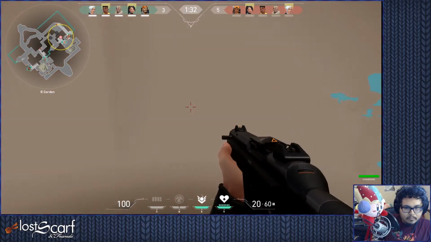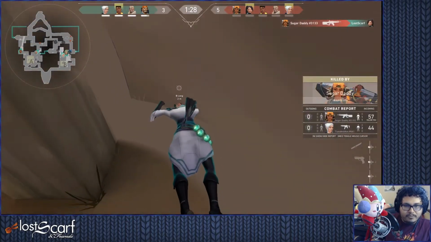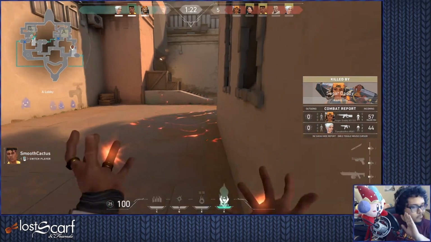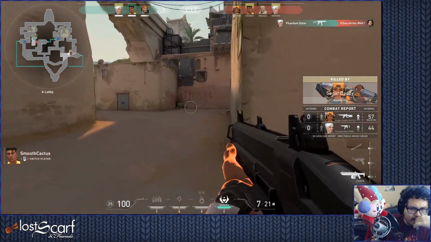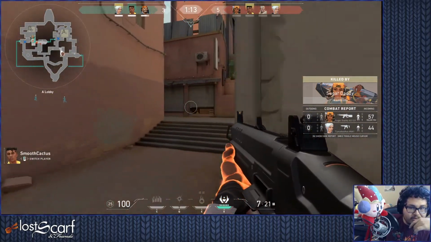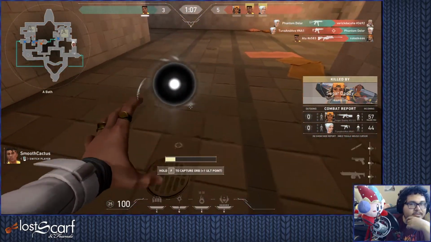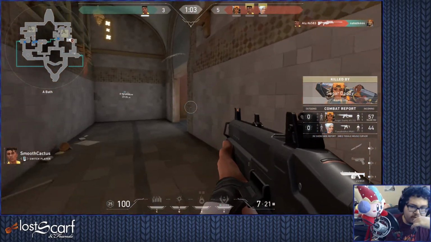Enemy spotted. Okay, that smoke is a double-edged sword. I should just blind fired, I guess. Come on, let's go! Yeah, what is he doing? Bye. He's using it. What is it? Oh, he goes back to a previous location. Interesting.